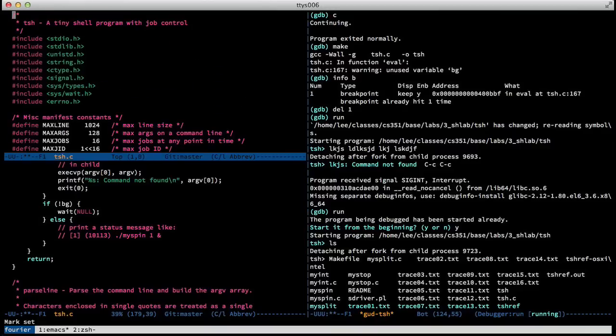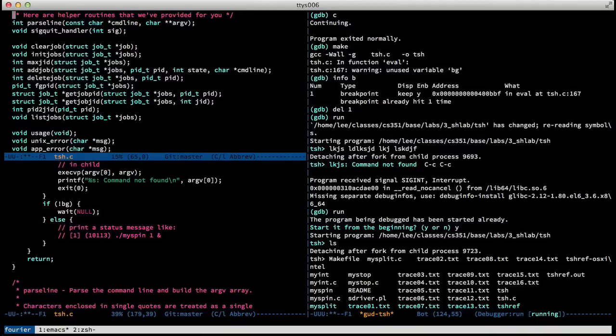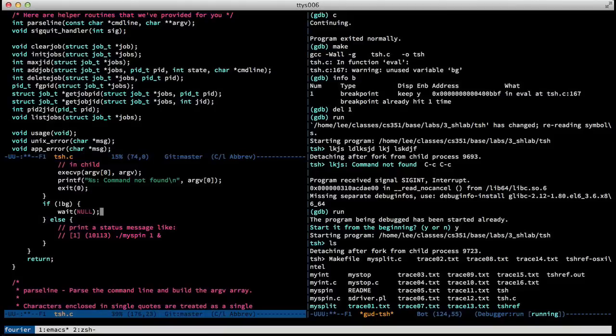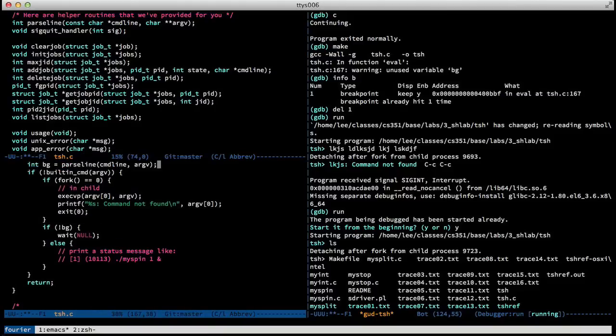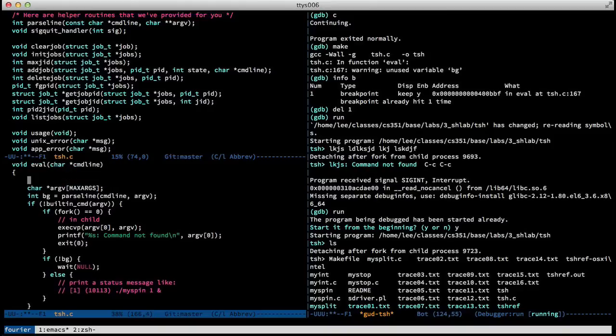Let me skip back to the beginning here so we can have the list of utility functions. Here we go. All right, so I need to add a job after I create, right, a process. Okay, which means that, well, I need to do something I haven't been doing, which is to actually keep track of the PID of the process, right? So let's go ahead and do that first.